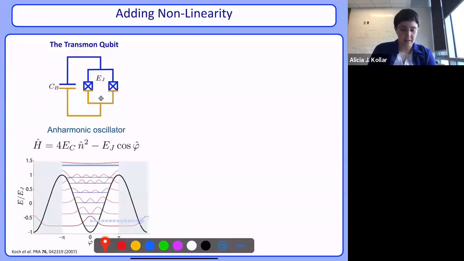The other way to think about this is actually as a particle in a cosinusoidal well, and this well has different bound states that are shown here. What the anharmonicity does is it makes the bound states unevenly spaced. And so you can address these lowest two levels alone. In that case, you can think of this qubit as a small magnet. And this is the regime in which this is normally considered a qubit.